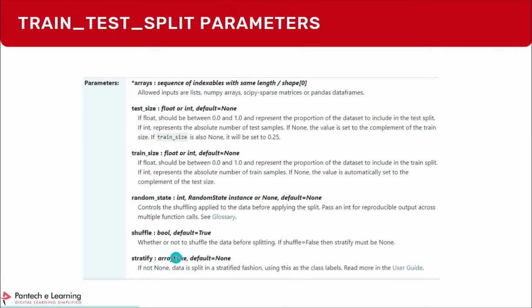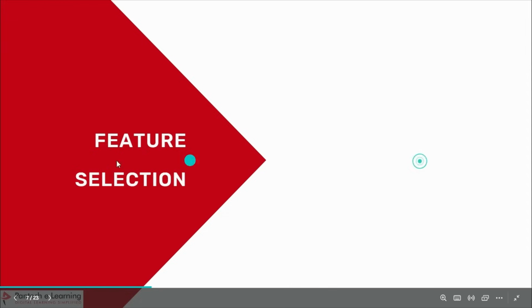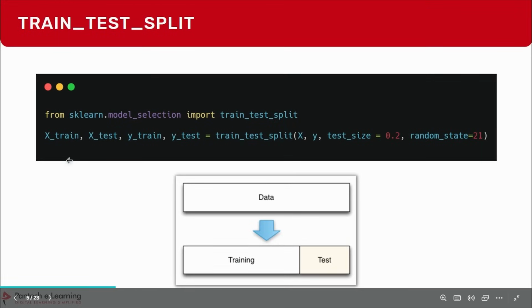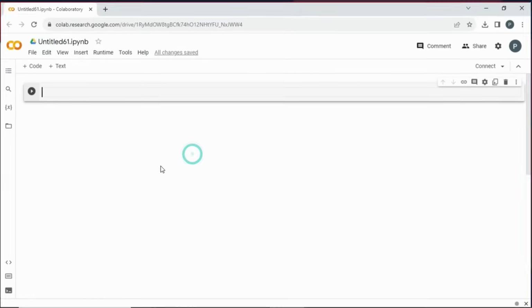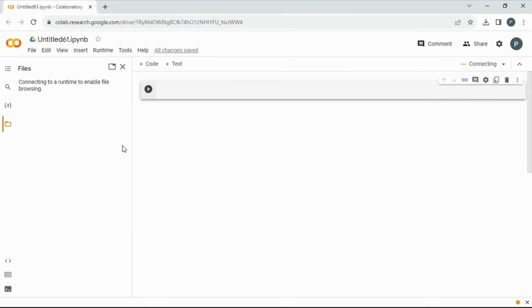You also have other things like stratify, and I'll tell you when to use them when you go with projects. These are optional parameters. Before going to the next one, I'll teach you the train test split. I'll connect it and upload some data sets.